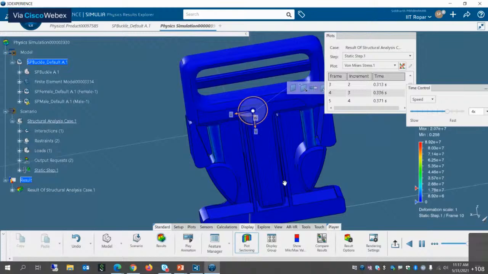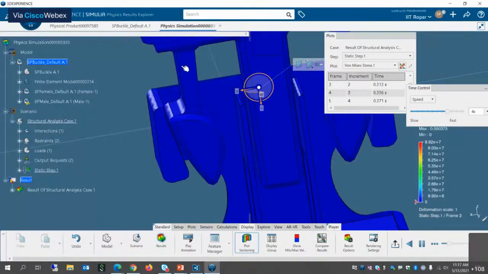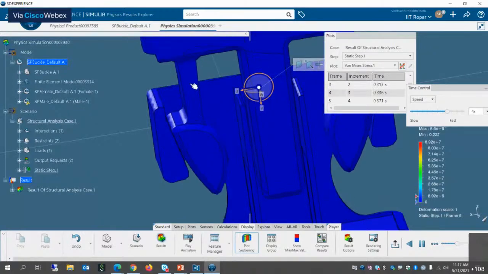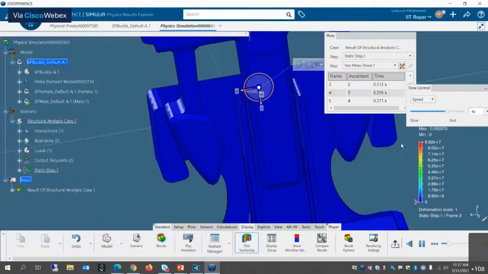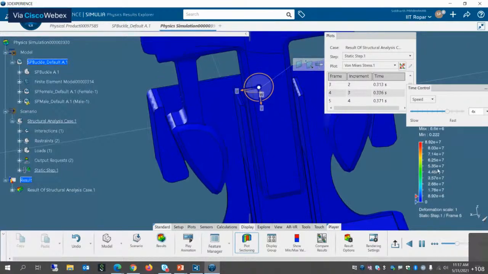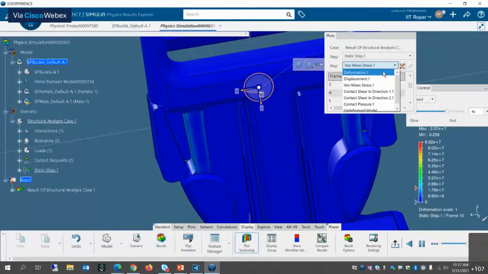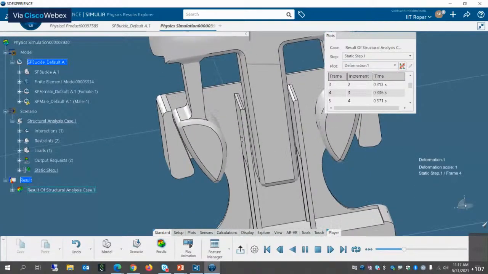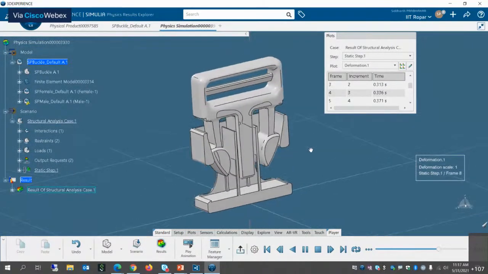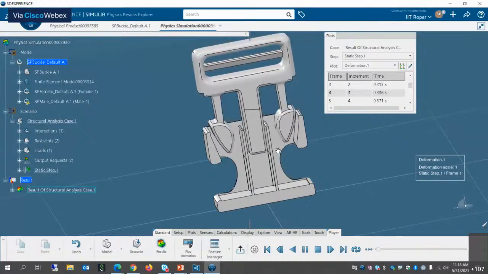When the buckle is going in and establishing contact here, the buckle is pressed inside, and thereby a force and stress are generated in this particular part of the component. The variation of the stress you can see here on the plot. You can also compare the deformation of the body. If you go into deformation and select this, you can see the deformation occurring in the component when it goes through the buckle itself.